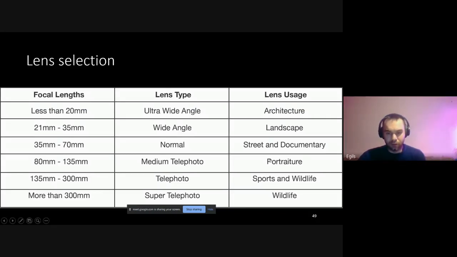Or to take portrait photos, medium telephoto in the 80 to 135 millimeter range. And for example, street and documentary, 35 to 70 millimeter range.